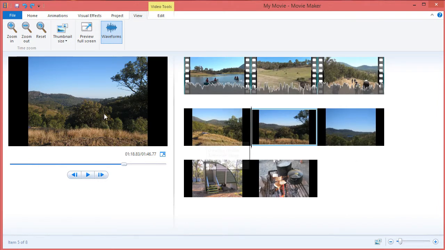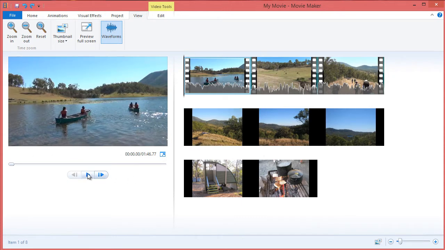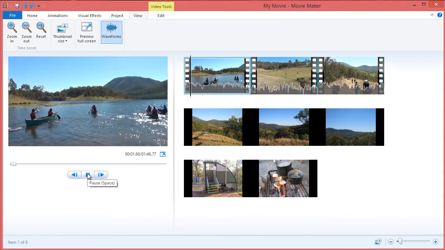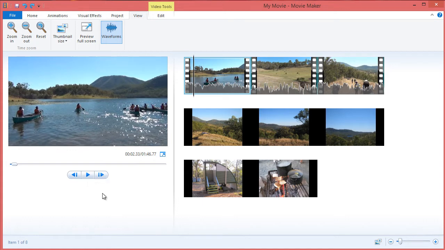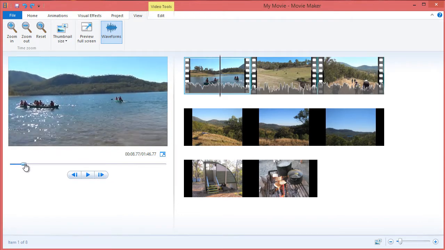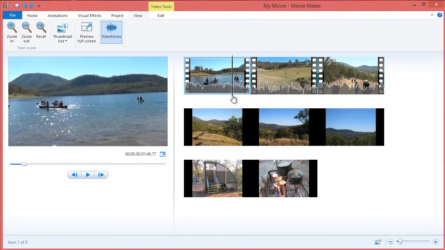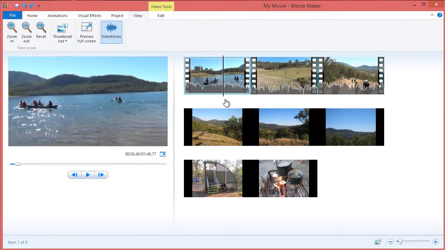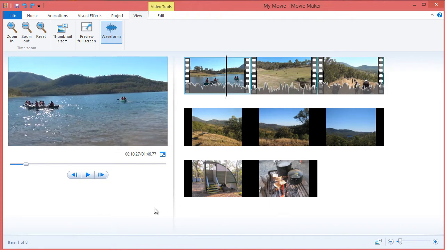In the same way, I get a preview window over on the side here. So if I click onto my first one and click on my play button, I can preview the video. And you'll notice a few things when we do this. We've got a slider here, and we've got a black slider here, and they're the same thing. So I can come over here and drag across my clip to get to where I want. This is called scrubbing. Or I can grab it here and move and do the same thing. And we're going to need to do this later on to do some editing. The other thing you can do on this preview window, you can go full screen by clicking here.